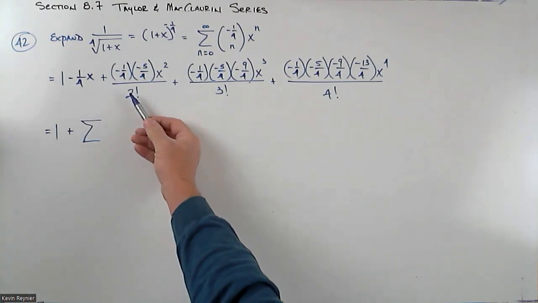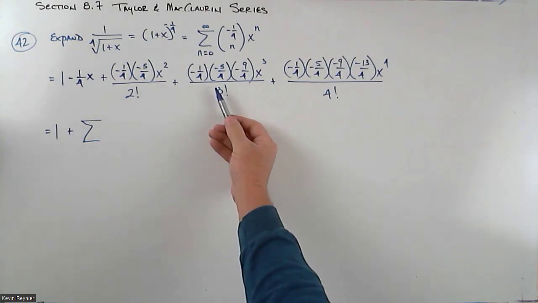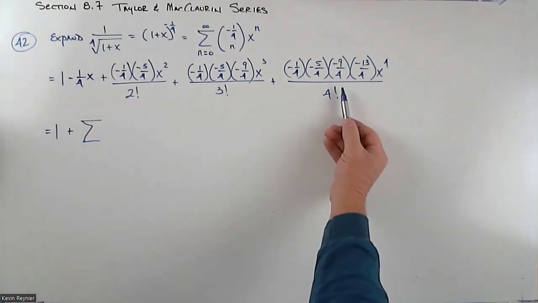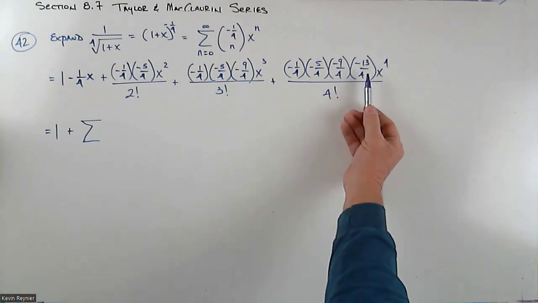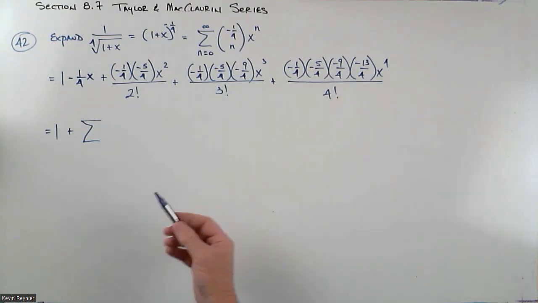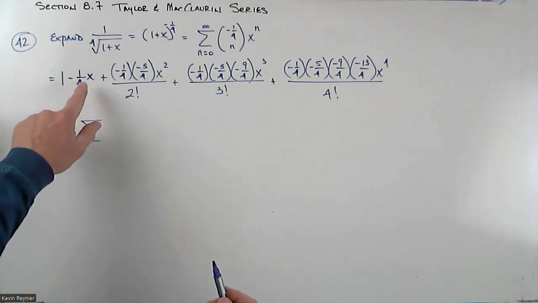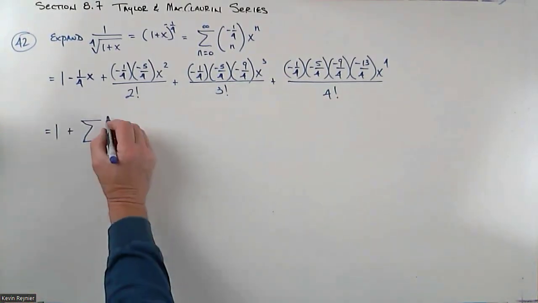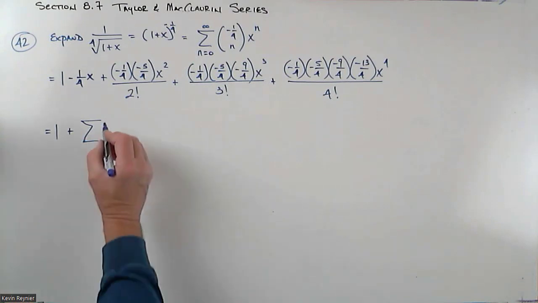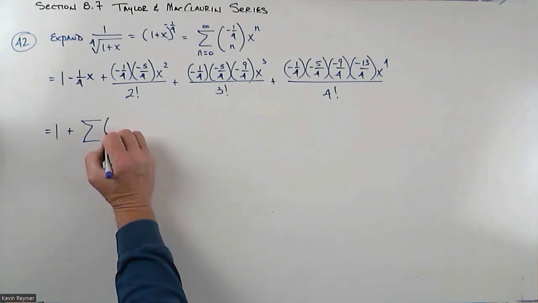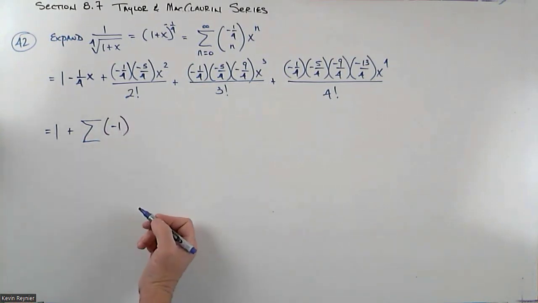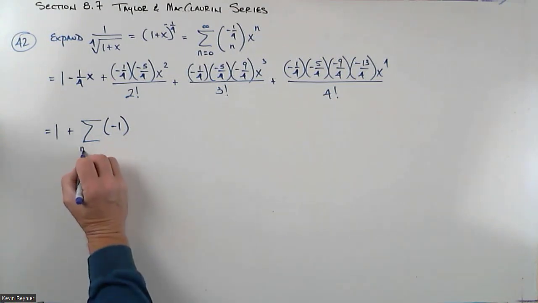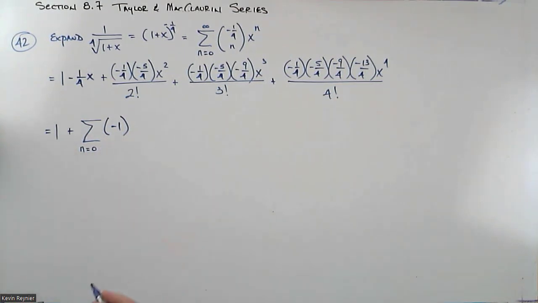This is positive, right? This is negative. That's negative. That's positive again. 1, 2, 3, 4 negatives. That's positive. So if we keep this, it's alternating. Negative, positive, negative, positive. So we're going to make this -1. Right? And let's try to see if we can get it to start at 0. It's always easiest if they start at 0.